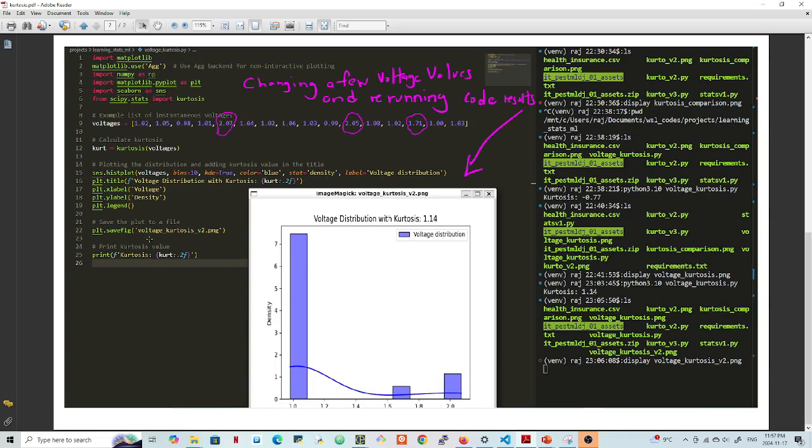In the second case, I just changed the name of the file that I'm going to store. I call it voltage_kurtosis_v2.png. Then I display it here, and I made a comparison to see what's happening when you change the voltages and how the kurtosis value is changing. So this is all I want to show in this video.